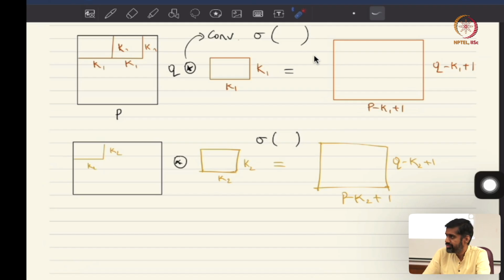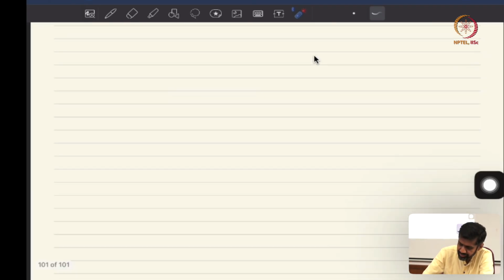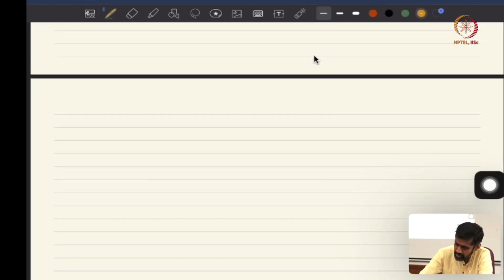Is this clear? So let's now have a unified view of all this. A CNN is defined this way.